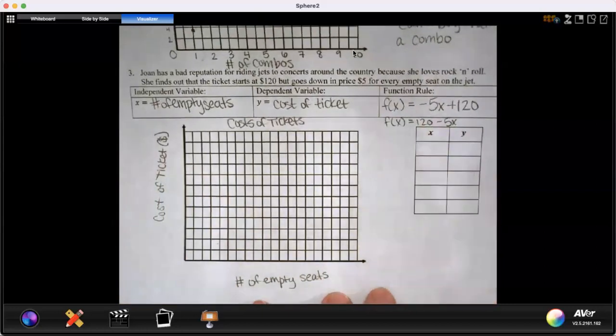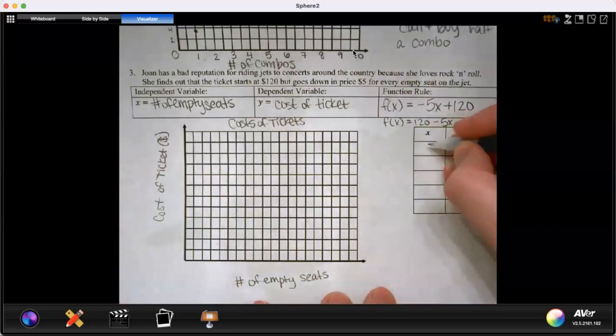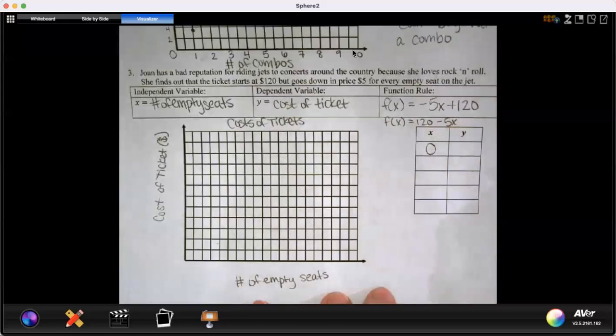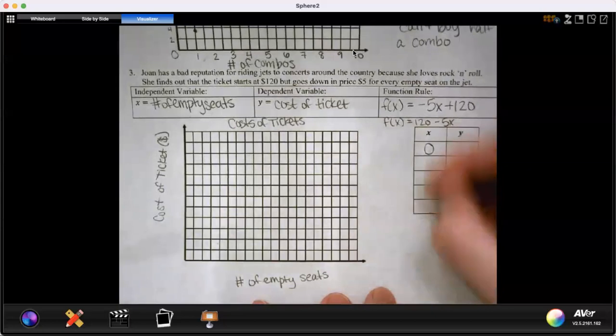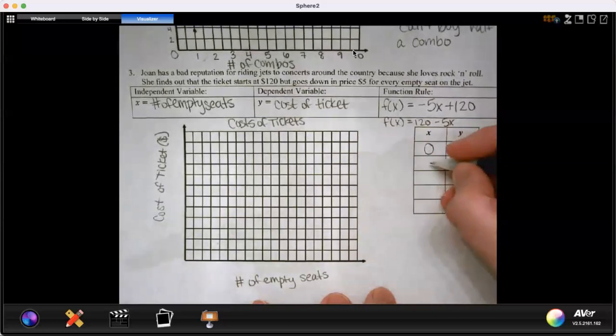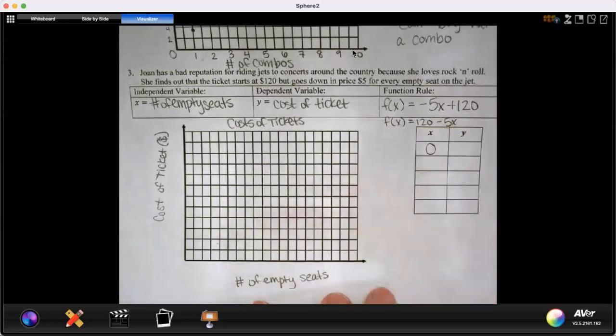So when we consider how much the ticket costs, okay, is it likely that I could have 0 empty seats? Have you ever been on a full flight? They're not necessarily fun because you don't get that extra elbow room sometimes. So let's say there's 0 empty seats. That's an option. Okay. Now, as far as what values I pick from here, remember, you can pick any values. There doesn't have to be a pattern as long as they're just increasing. So I can't say 10, then 5, but if I wanted to say 5, then 10, that's perfectly okay.